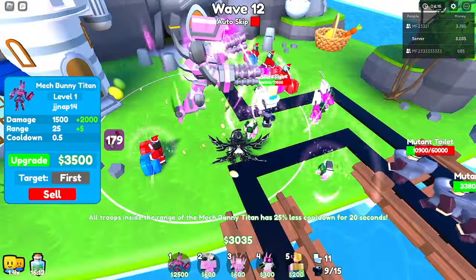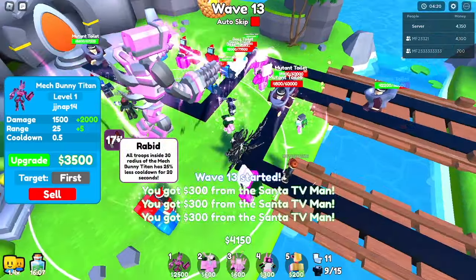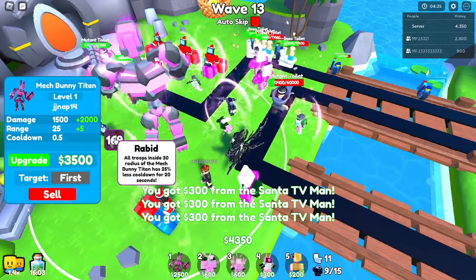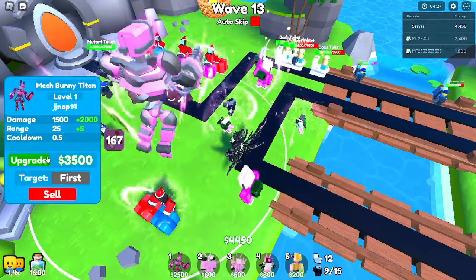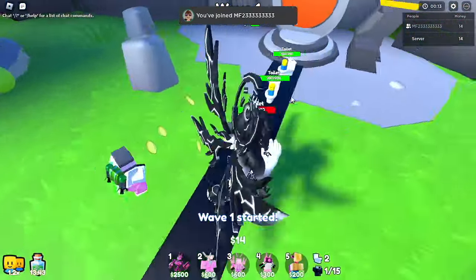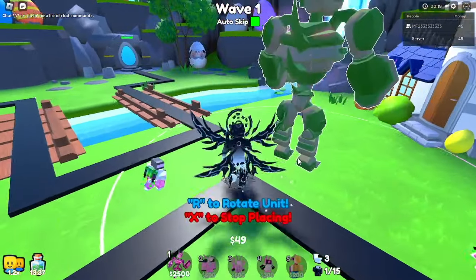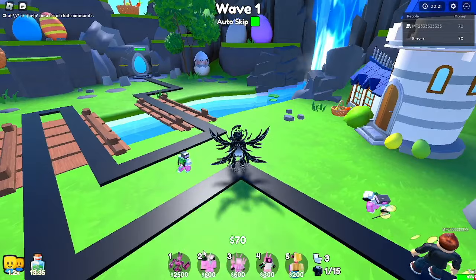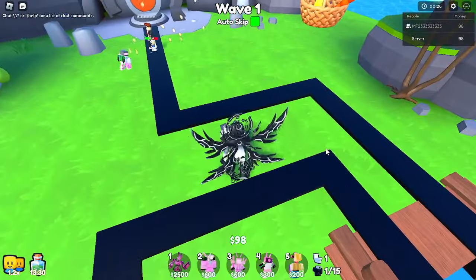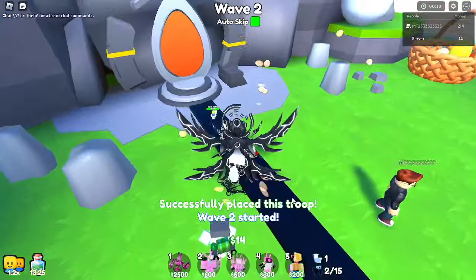I might need to speed up my units a little. What is this? What are you doing? It says rapid. All troops inside 30 radius of mech Bunny Titan has 25 less cooldown for 20 seconds. So guys, we're back, but we might have died because it started to get a little hard because the Easter units are pretty bad. It's only when you get the mech bunny man upgraded a little, he starts to get OP. And that's not really what we had. So yeah, that's pretty much why we died.